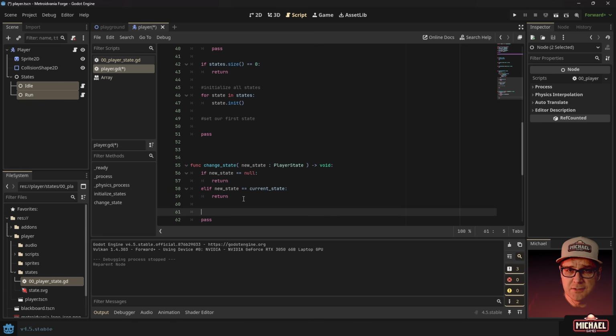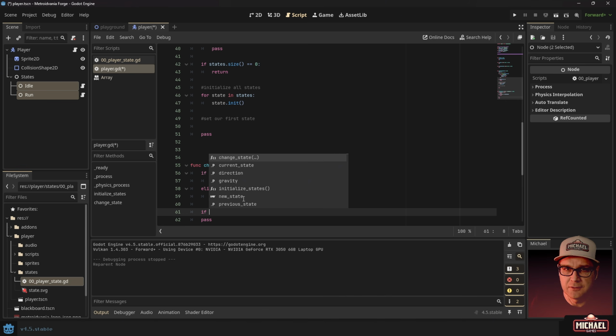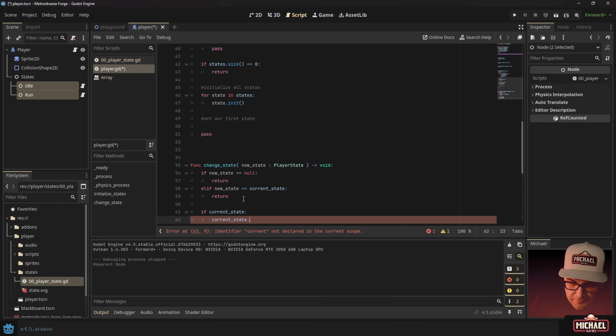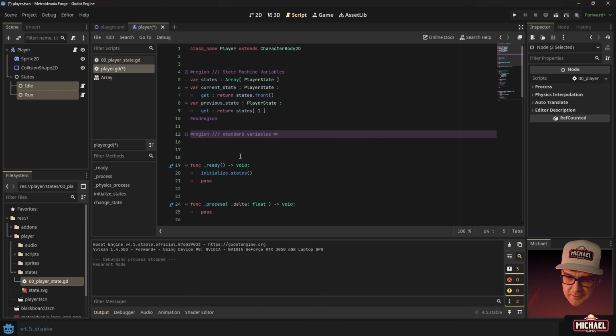Now the next thing that I mentioned was take our current state and call its exit function, right? I am going to put an if check on here because at least when we first initialize this, there might not be a state to exit. So if current state is all we need to write there, meaning is it a valid state? Is it a valid object? Then we'll call current state dot exit. Just like that. Next, we want to take this new state and make it the current state. And the way this is going to work is we're going to just take the new state and make it the first item in this states array. Because remember, that's how we get our current state.